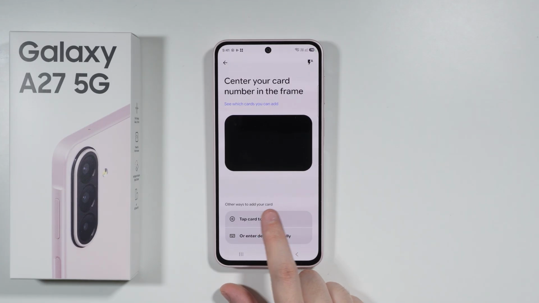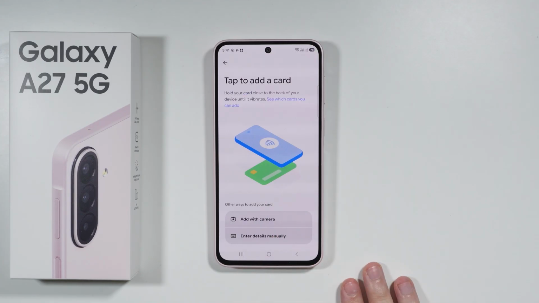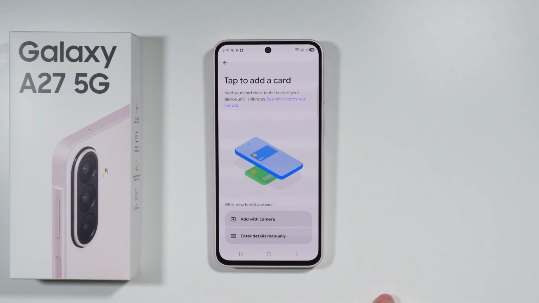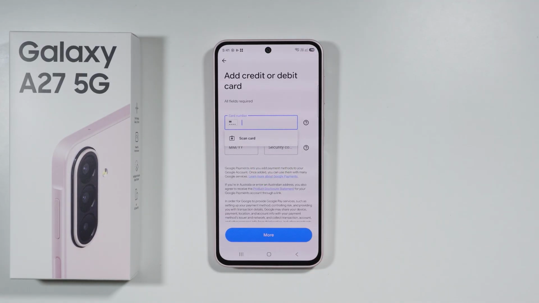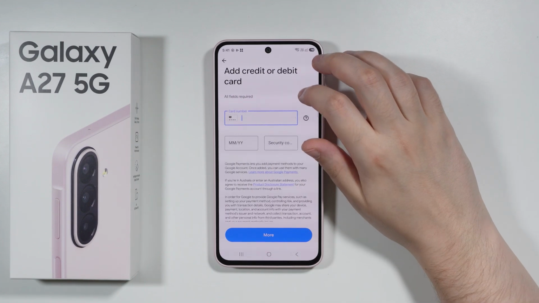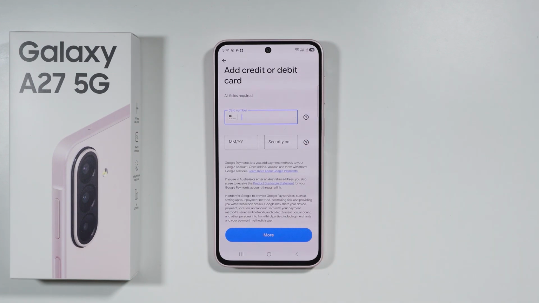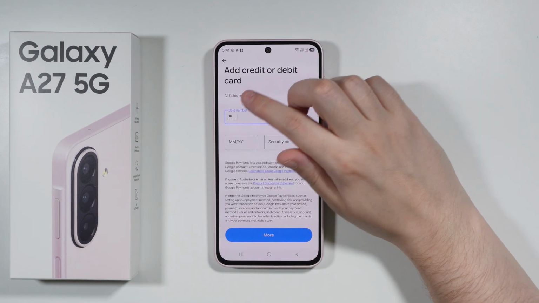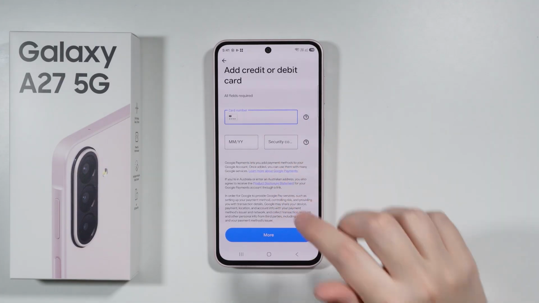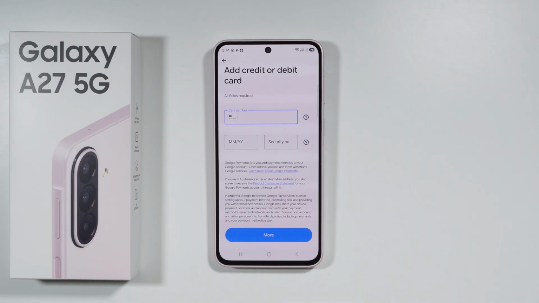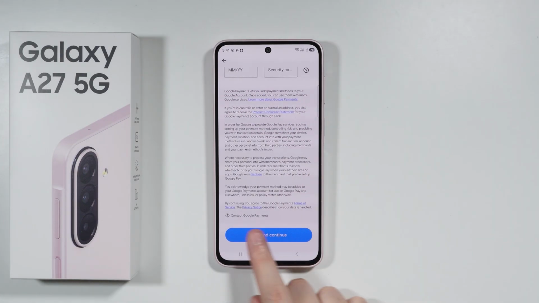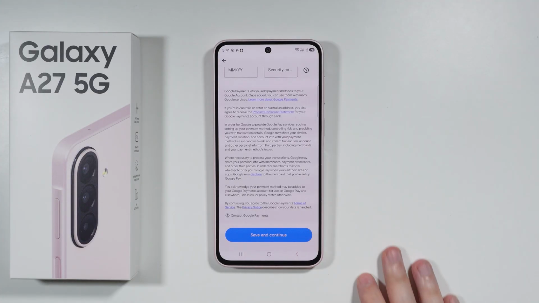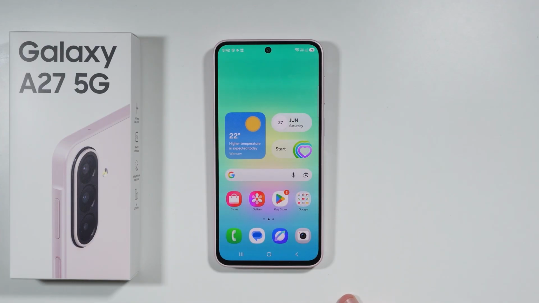You can also tap card to phone, so if you select this option, you should be able to put the card right next to your phone, and you should be able to get the details out of it, which is also quite convenient. Or you can also use this option up here to enter details manually, so you can enter your card number, the expiration date, and the security code over here. And once you fill everything in, just scroll down and go to Save and Continue, and then you will add your payment card.